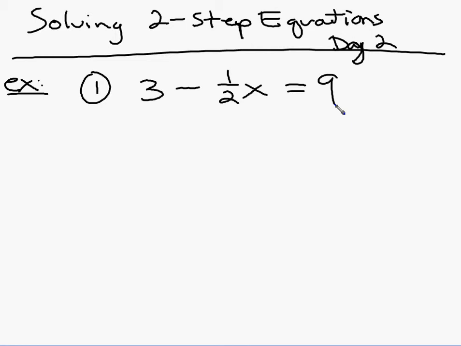Three minus one-half x equals nine. Now we actually have worked with this a little bit the other day. The first thing that we should do is move the three over. So let's use an opposite. So we will subtract three from both sides, which makes these threes go away. The right side is nine minus three, which is six.